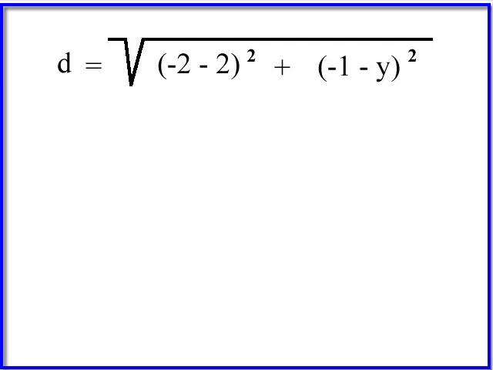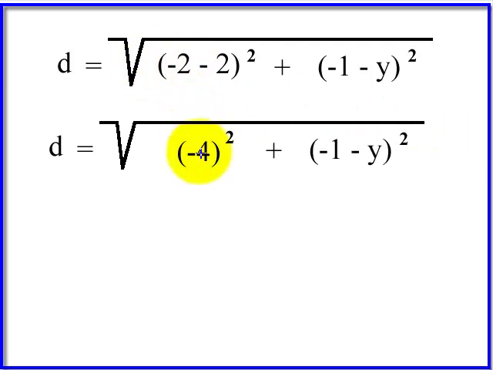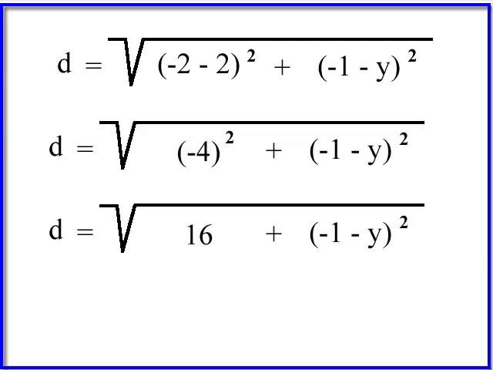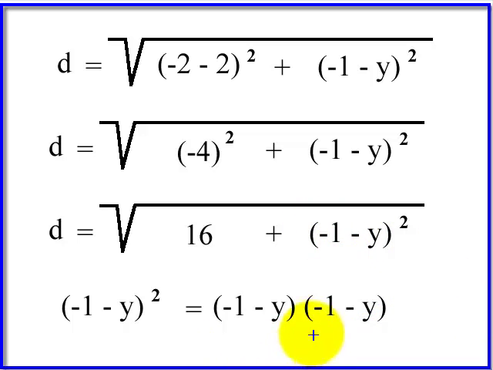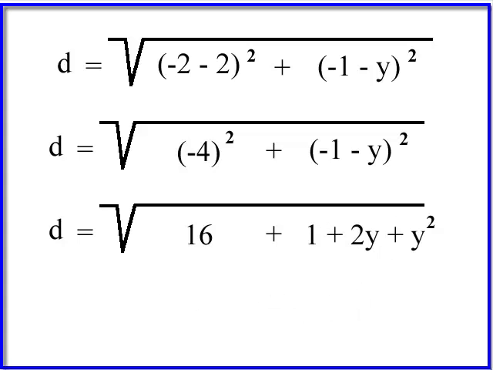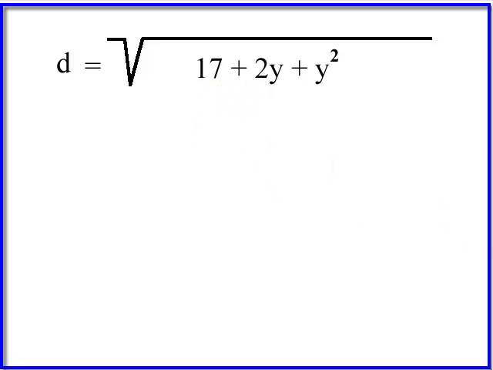Let's get some working room here. So we're going to do a little bit of algebra on this first part. We got -4 squared. That turns into 16. Now we have to figure out what the square of -1 minus y is. We can just write it out as a pair of binomials being multiplied, and multiply those out. And that's what you get. Add like terms. So I'm going to substitute that for the other value. And the rest of this is simply algebra calculations. Boom, I added the 1 and the 16.